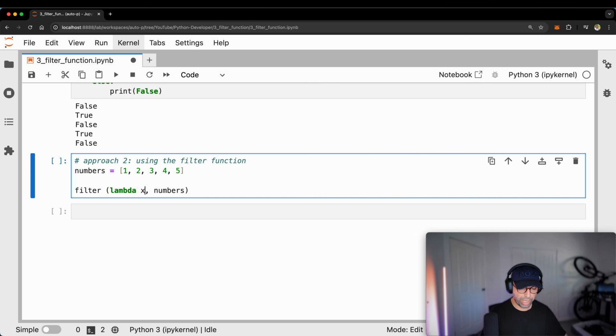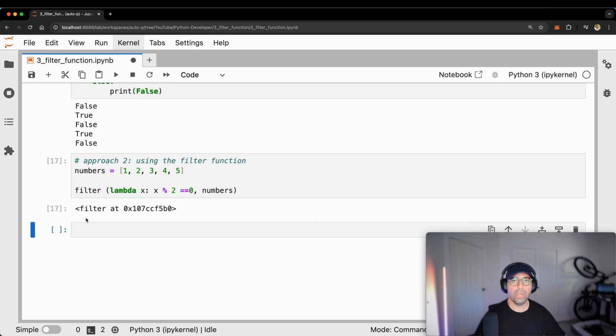But what I will be doing, I'll be taking each member of this list. Here I call it X, you can call it item, you can call it watermelon, whatever you want to call it, I don't really care. I'm calling it X, and my question to this Lambda function will be, is the remainder of X divided by 2 0? So if X remainder division equals 0.